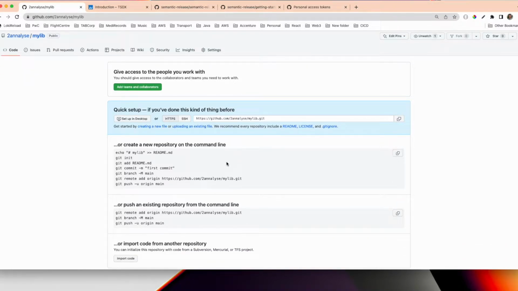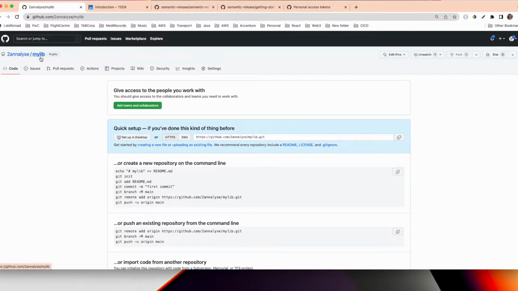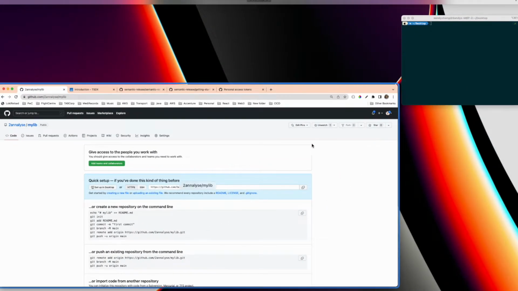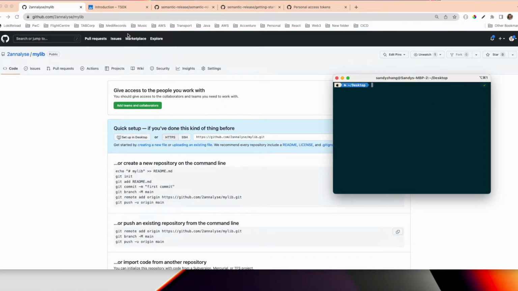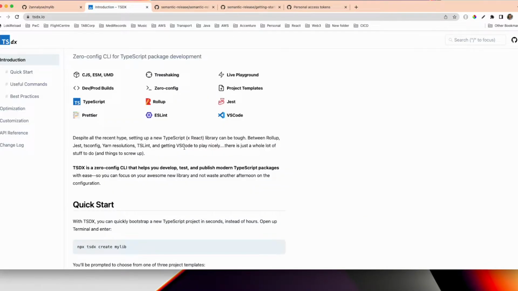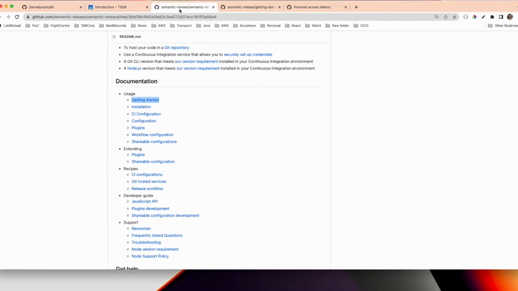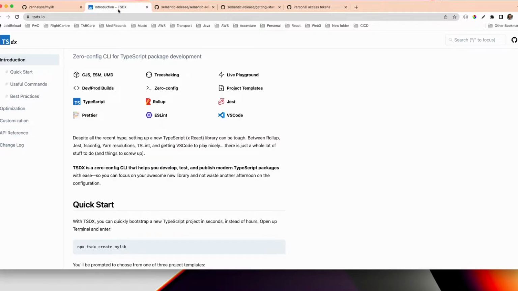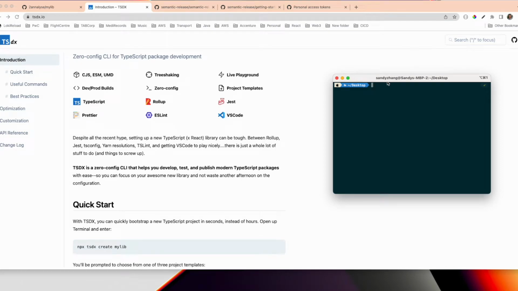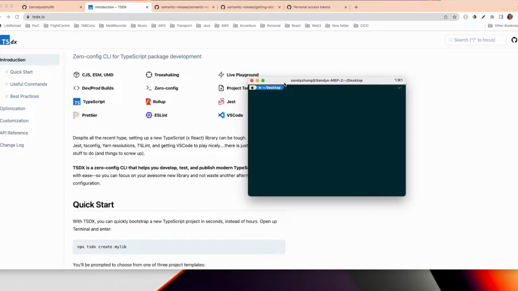Now we need to have an existing package to put in here, and use GitHub to publish under this organization. For the package, I will use tsdx to generate a TypeScript package and upload it to our repository. Then we're going to use semantic release to set up, and afterwards we're going to use GitHub Actions to do the job. First, let's start by creating our repo.